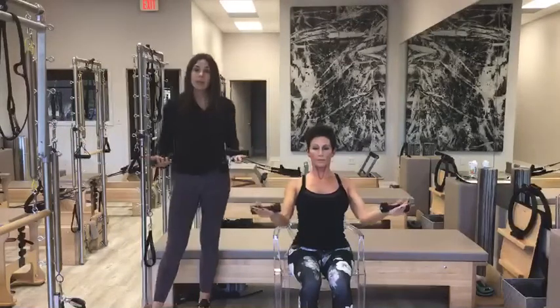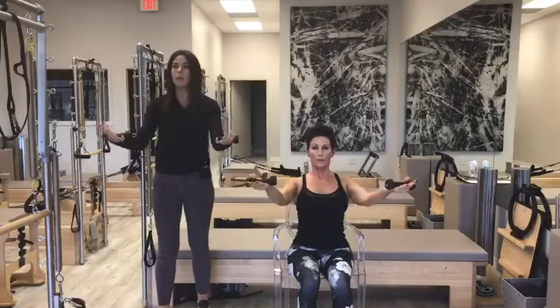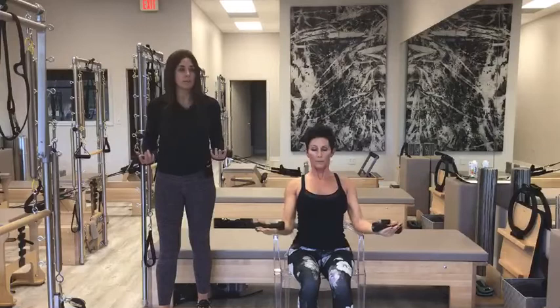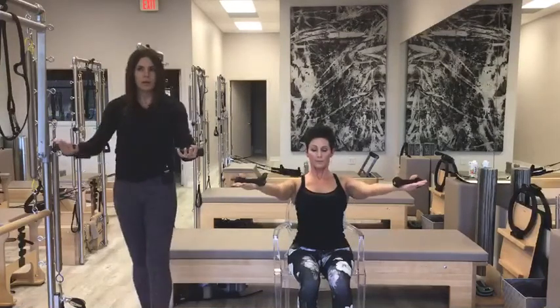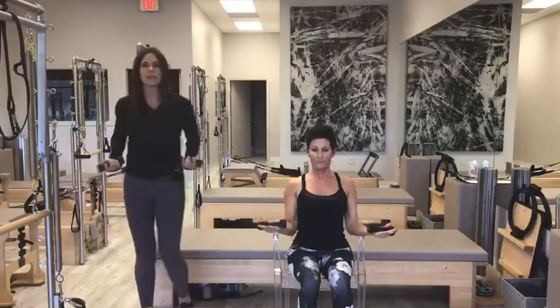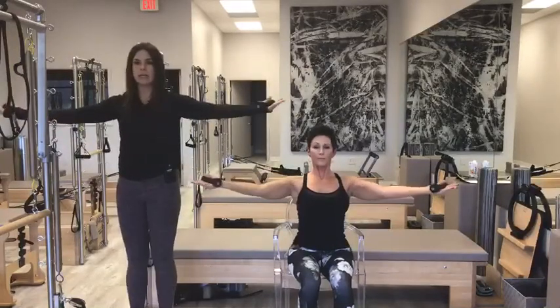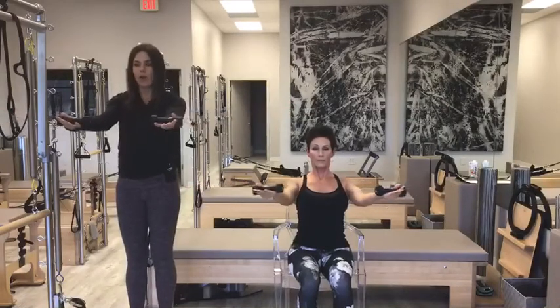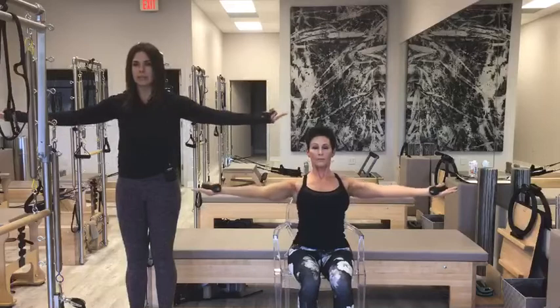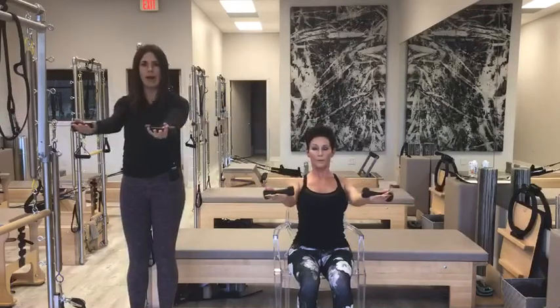And if the weights become too heavy, ditch them, get rid of them. Just flowing with arms at this point will be deep as well. 2. All right, you guys, here we go. Here's our flow. Last rep here. Extend out, hold. Open the arms to a T, activate deltoids, and then hug right back in. Open back out to that T, palms to the ceiling, activating rear deltoids, hug right back in.